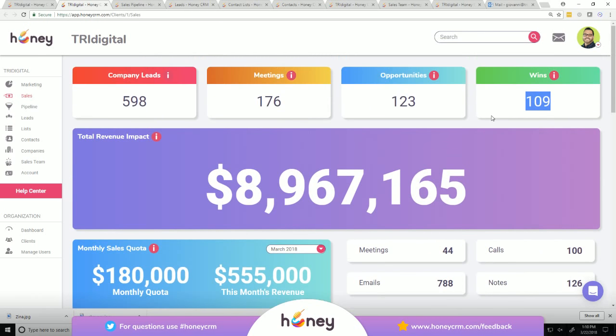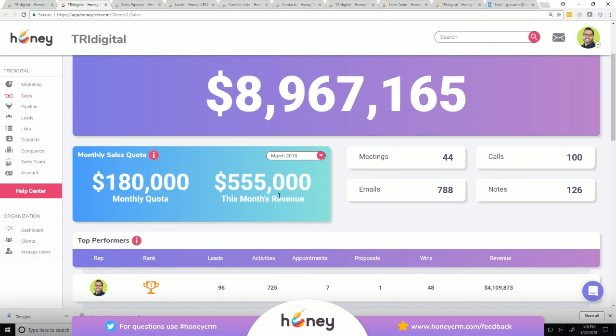And then in total revenue impact, it's going to track 12 months of your revenue, to see how well you're doing as far as revenue based on the entire sales team together contributing sales and making that number calculate in front of you. And then you're going to have your monthly sales quota and revenue of how much net new revenue you should be generating.